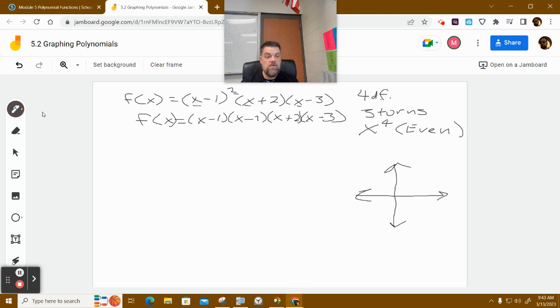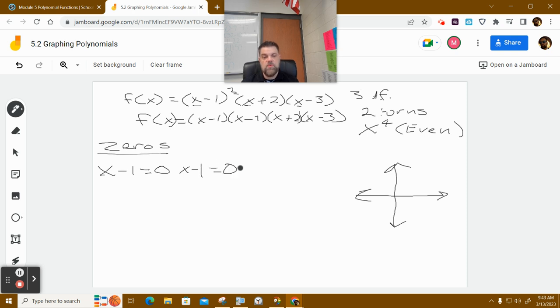Now the other thing I need to do is find the zeros. So to find the zeros, and I got to go quickly, I'm going to say x minus 1 equals 0. That's the first distinct factor. Actually it has 3 distinct factors, I should say that. It has 3 distinct factors because I'm listing one twice. And so it'll probably only have 2 turns, because it's based on the distinct factors. So 3 distinct factors probably has 2 turns.